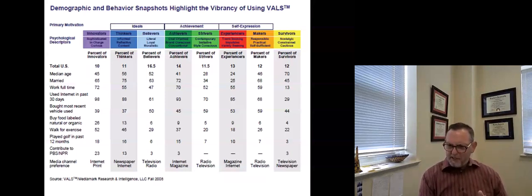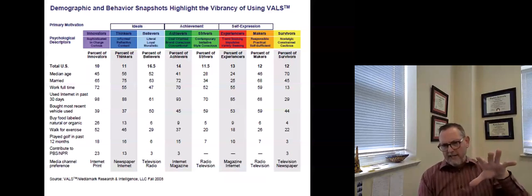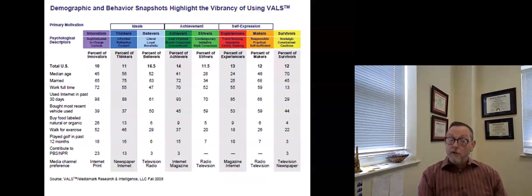I can't remember how many items it has in it, but it's really long. And it's a survey of personal interests and the way you view life and how you make decisions. And when they take all of that data together, they'll analyze it and they'll put you into one of these 8 groups. So this is something you can actually do.